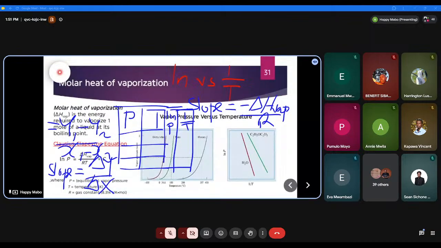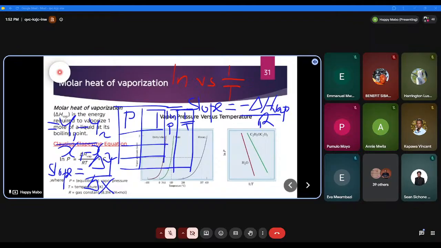So if you do not know what to do, or you are in a hurry, or simply hoping that somehow your answer is going to end up being the correct answer at the end of the day, then you're going to rush into getting those values and the values of temperature, and you plot them. Then you end up with a curve. Then you might be forced to use the tangent method to find the gradient, because the question is going to ask you, using your plot, calculate the molar heat of vaporization.